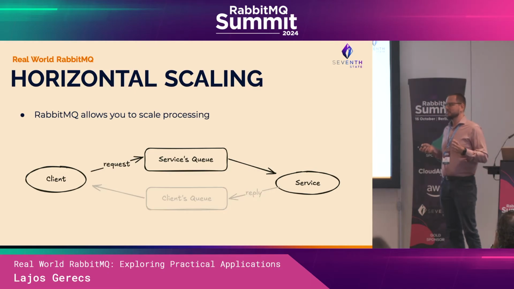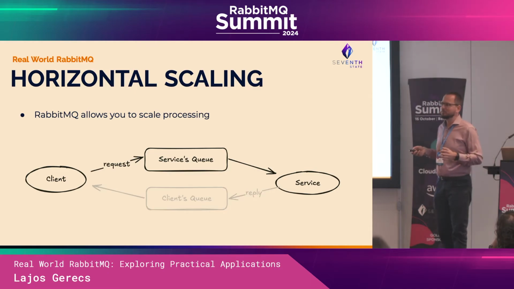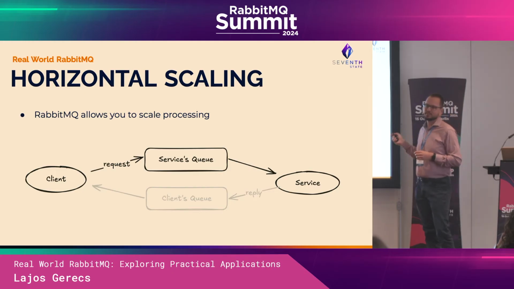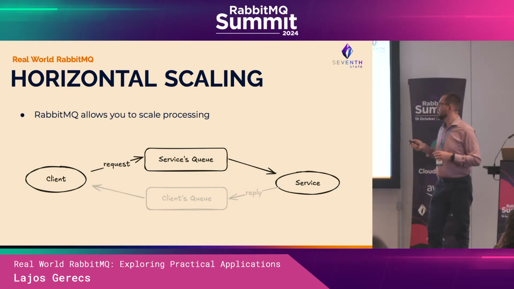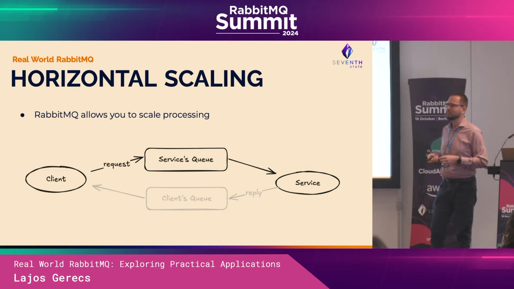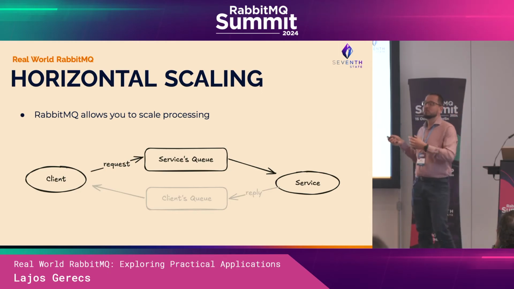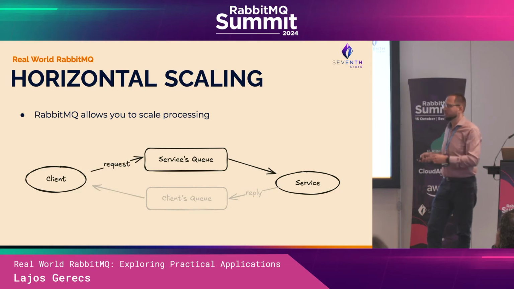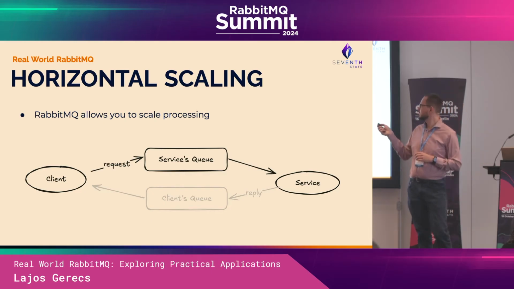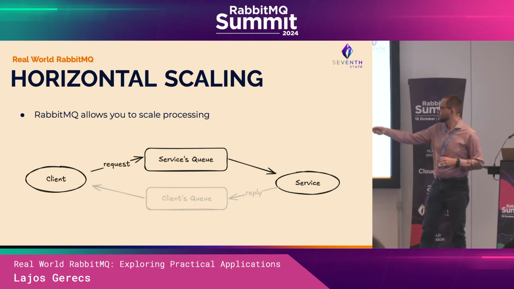But in many cases, the reason you would deploy RabbitMQ is to scale your services horizontally, right? So you would want to deploy more replicas of the same service instead of, let's say, deploying a very large instance of your service. And this is, I think, probably one of the strong points of queuing with RabbitMQ, or queuing in general. So in this case, what we consider is this top message flow.